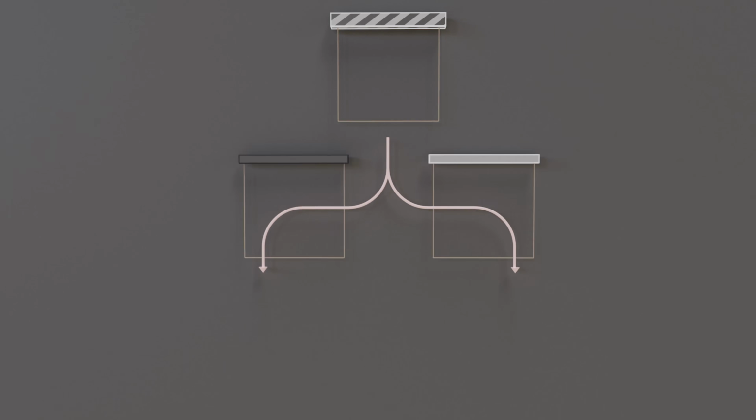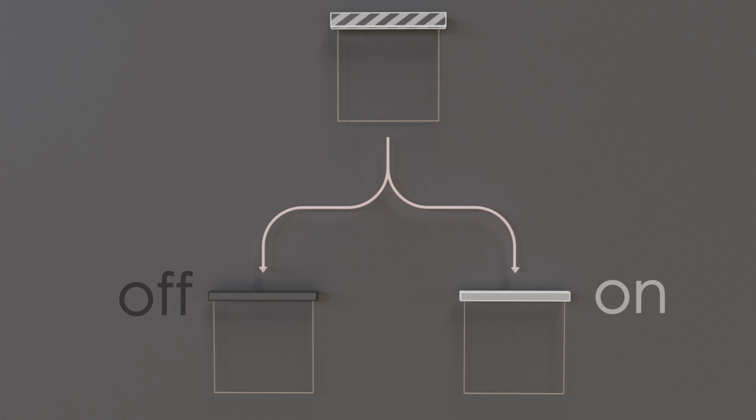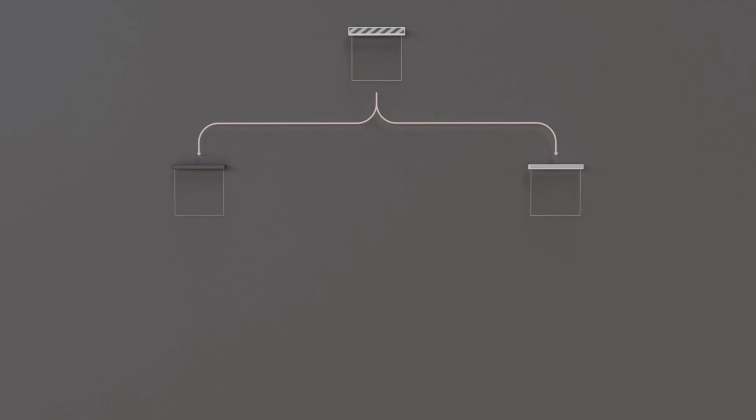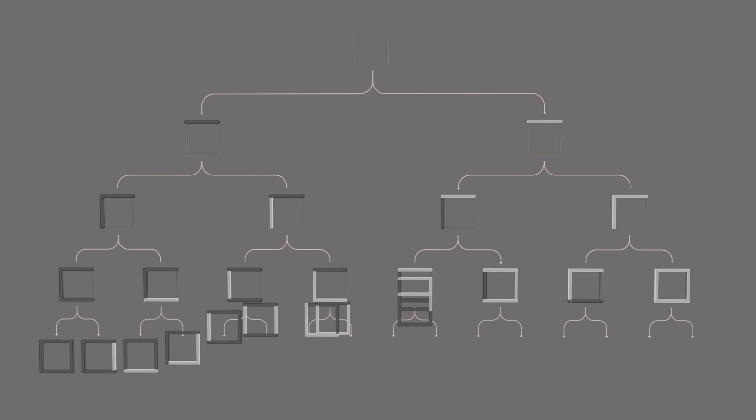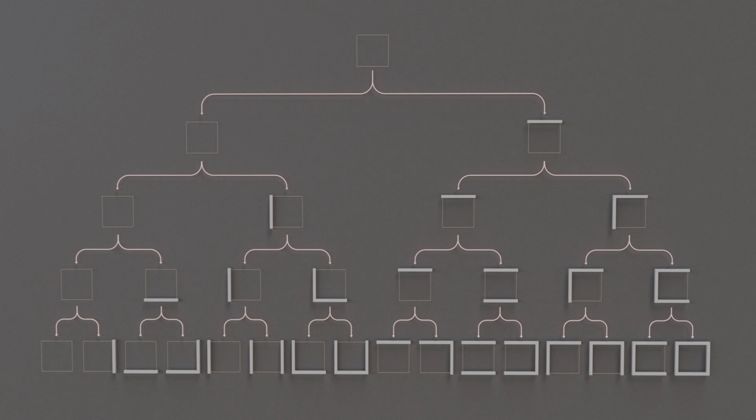To define an incomplete square, each edge presents us with 2 choices, on or off, and from this sequence of choices, we get a tree of decisions, which generates all possible squares. For example, if we choose the top edge to be on, the left edge off, the bottom on, and the right on, we get this incomplete square.